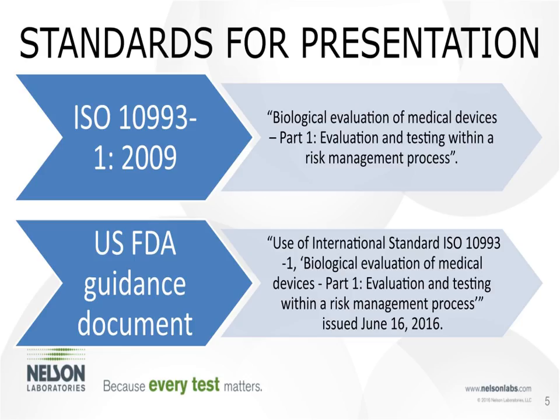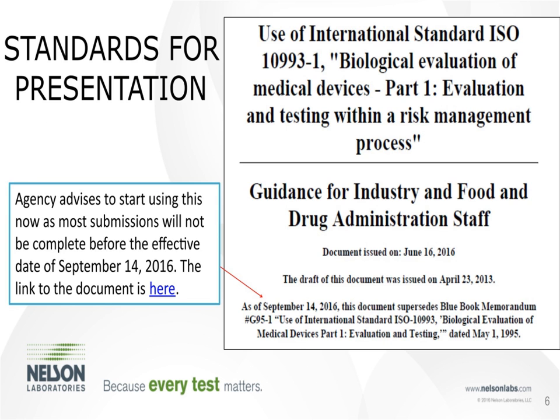And for day three, I just wanted to point out the standards that I'm going to reference in my presentation. It's going to be ISO 10993-1. Now this one is on how to evaluate and perform testing within a risk management process. The standard is not available for free. You do need to purchase it, but you can go online and do that. If you just search this document, several will come up where you can purchase this. Next one is the US FDA guidance document. This one is for free online.